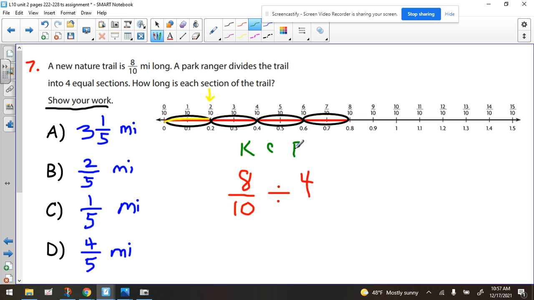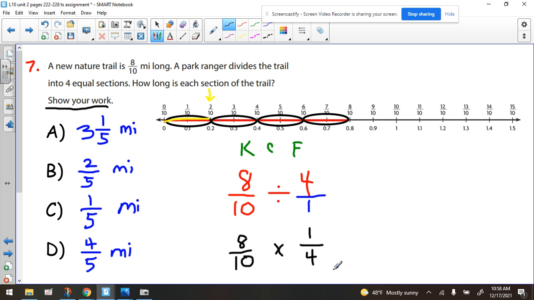But before we begin, just want to remind you that anytime you have a whole or a mixed number, you need to turn it into an improper fraction first. So that involves putting a 1 underneath that. All right, but we still haven't done the keep, change, flip. When we do the keep, change, flip, this stays as 8/10. We keep the 8/10. We change this to multiply, and we flip this to its reciprocal. So that means we put the 1 on the top and the 4 on the bottom.